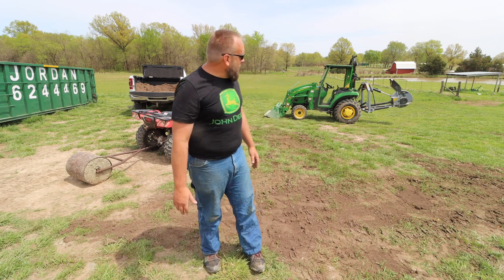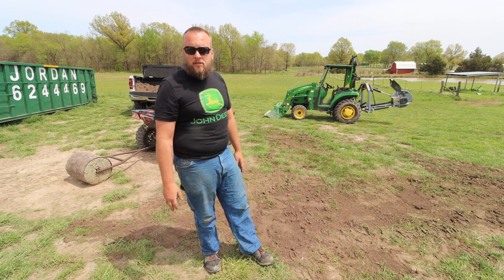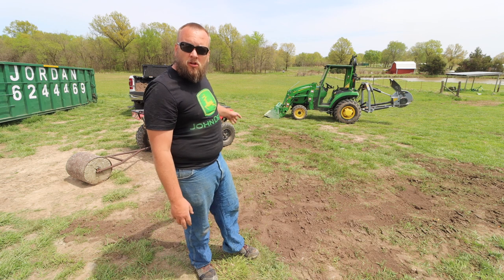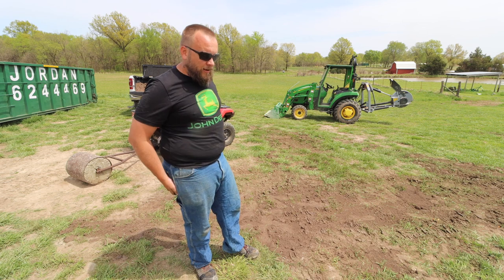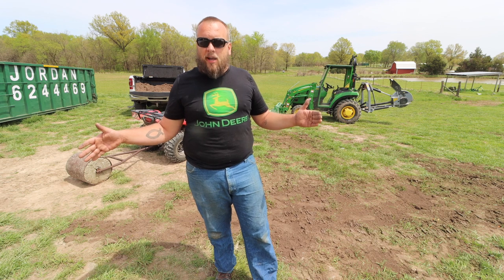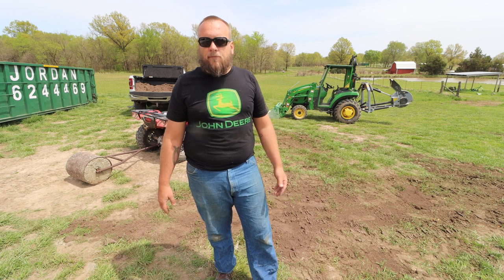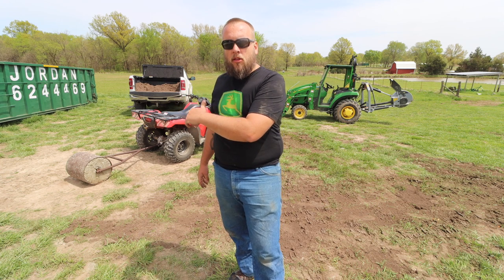But over that same width of tire, my tractor weighs 5,000 pounds spread over the four tires. So it feels like any flattening that would happen from that roller would be outweighed by the compaction of the tractor tires. So I've been thinking what I need is a really wide roller with a larger diameter that's gonna weigh a lot more. But I haven't found one that I liked or a good deal on one yet. So what I've decided to do is pull this roller behind the four-wheeler on the fresh dirt I just put down and see if that'll flatten it out.